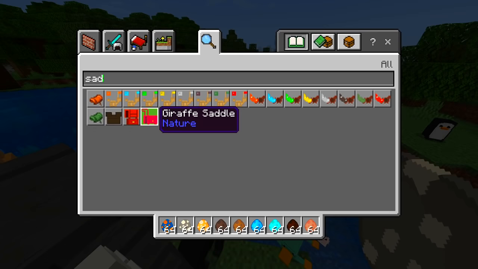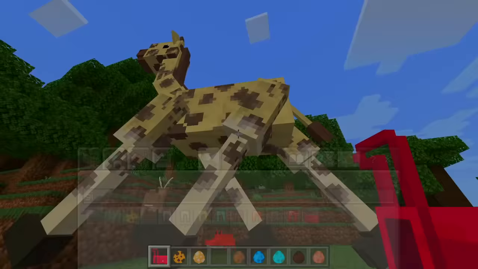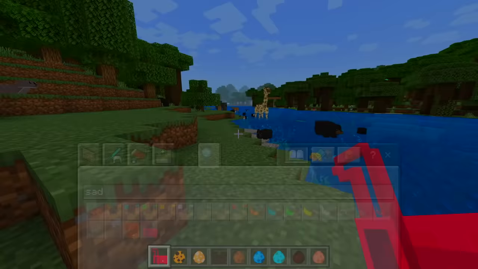Let's try that. I don't know how this is going to work, but let's have a go. How do we do this? Hang on, do we need to tame it? I think we got to tame it or something. I just want to ride you, giraffe. Aww. But yeah, there's different saddles and stuff. Like ostrich, we got a camel. Wait, can we ride the camel? But how do we put it on it? It's not telling me how to put it on.